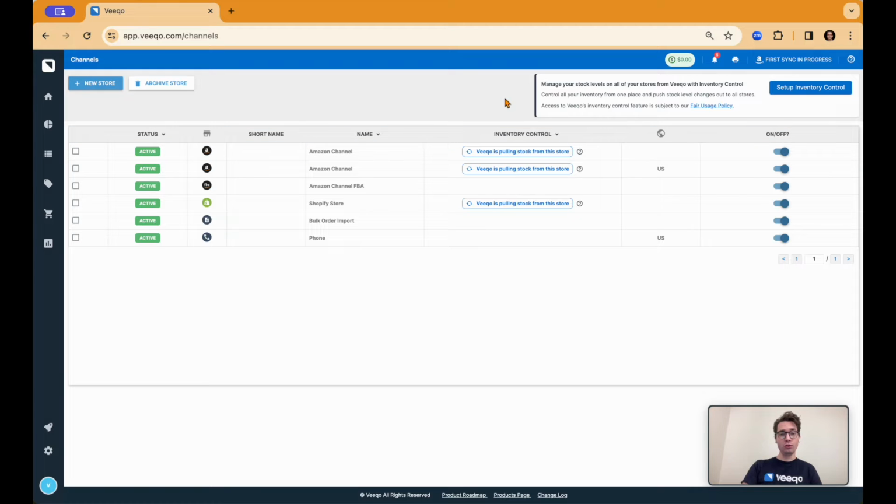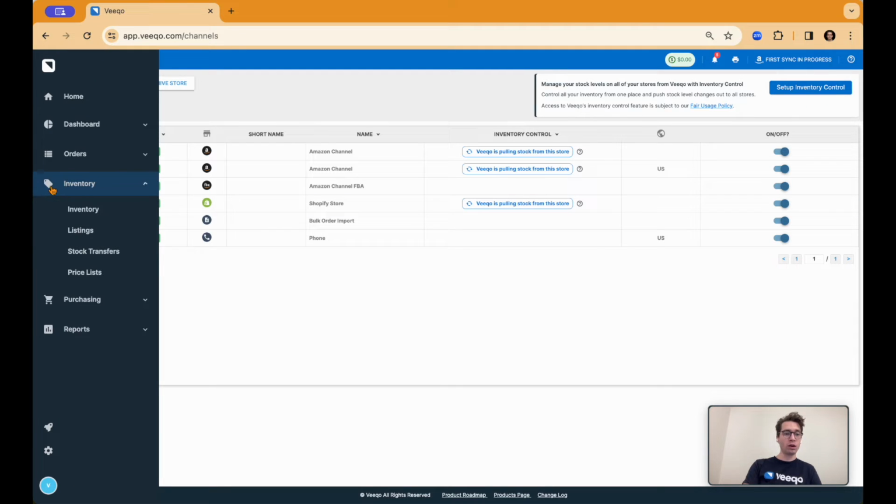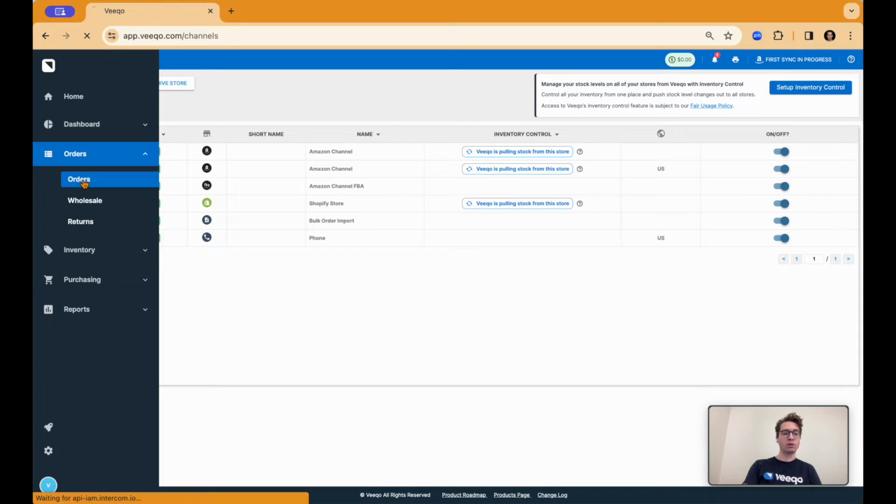If you wanted to use Veeqo's inventory tools to be able to sync the inventory from your warehouse and push it to all the channels you have connected, you can do that by clicking the Setup Inventory button here, or you can do that from the inventory screen here, but we'll get to that a little bit later in the video. We're going to start by going into the orders page.